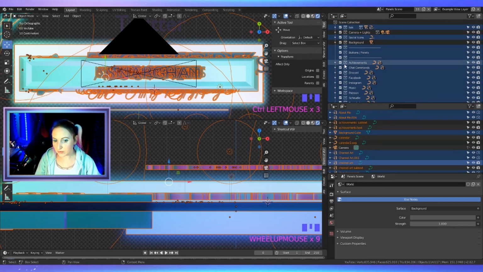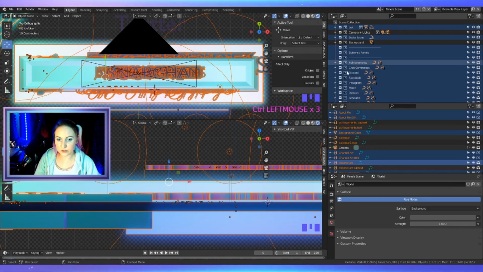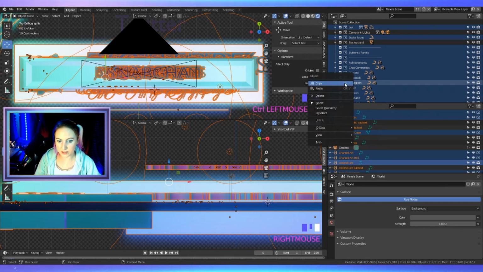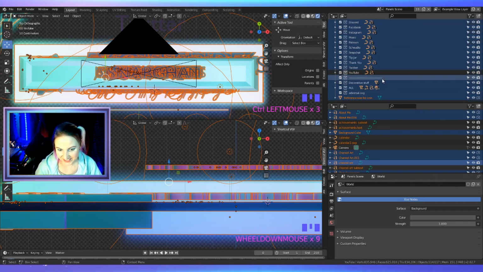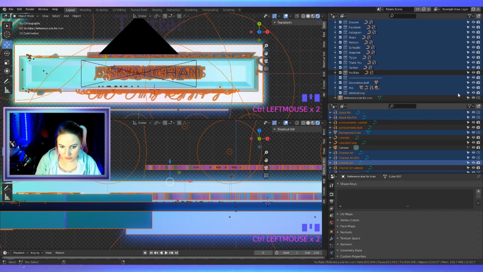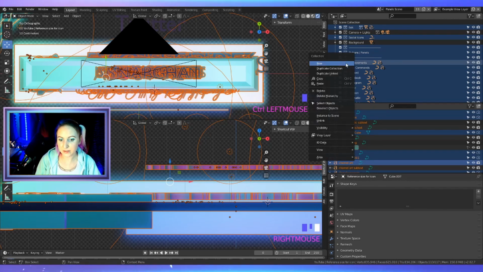And then all these other ones are still selected with blue, and then you have to right click on the little collection folder. And if you don't get it right on the collection folder, you're going to get this different menu. So make sure that when you go to right click that you're right on top of a folder. And even then, something's not right. Hold on. Oh no. Everything that you have selected right now has to be a collection. So deselect that last reference cube that I had. That's why I wasn't seeing the correct menu.